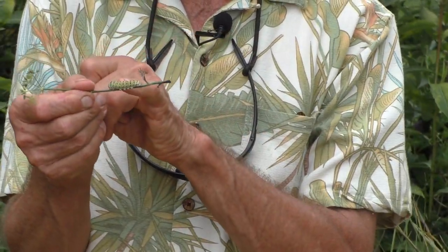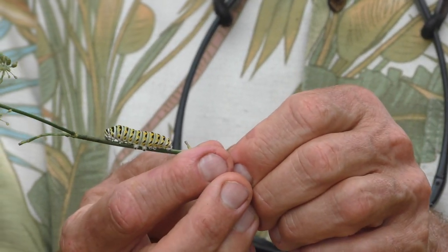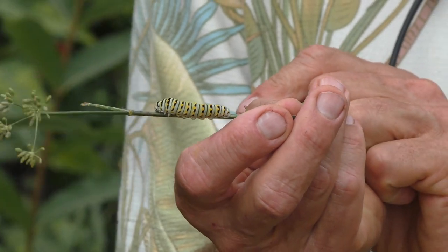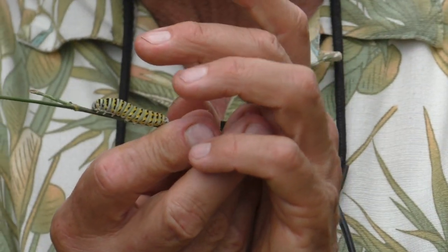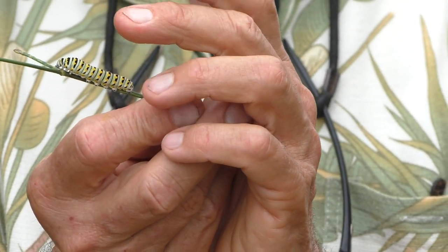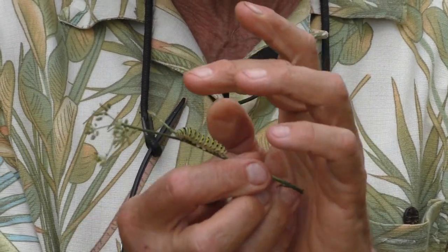And they look a lot like a monarch butterfly, but if you saw the two together, you wouldn't ever confuse them. But if you're getting dressed in the morning and you didn't turn the light on and you were wearing caterpillars for your socks, you very well might end up with one of these and one monarch, because they are pretty similar looking. But they only eat umbels, and they love dill, they love parsley. I don't use a lot of either one in the kitchen, but I would plant them in the garden just to feed these guys.